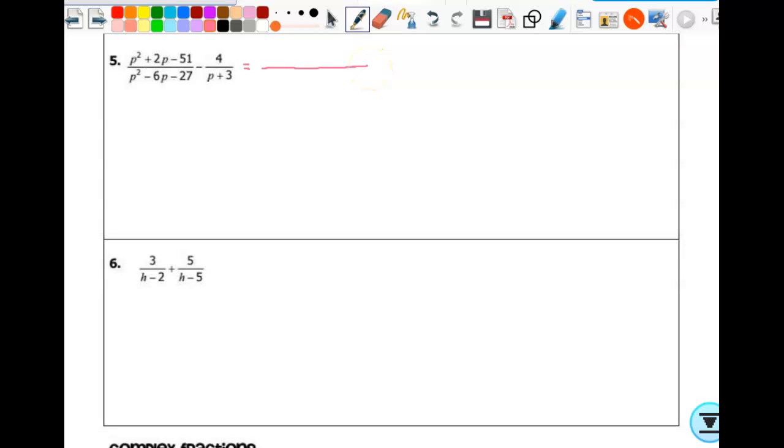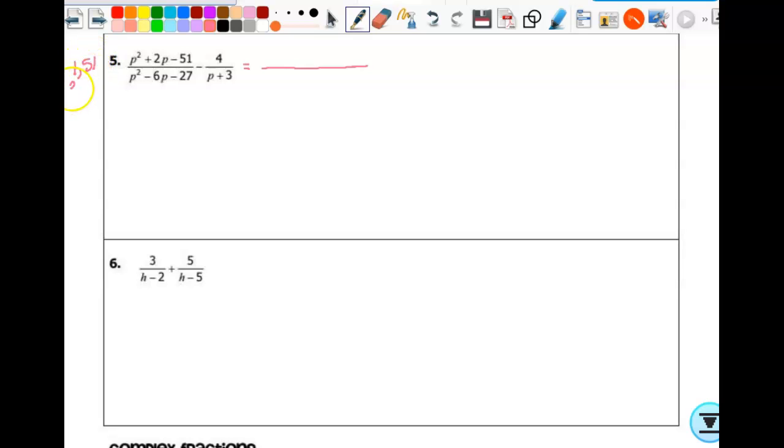So in the numerator here, I want to factor this, so I need 2 numbers that multiply to give me 51 with opposite signs that combine to give me 2. All right, so 51, I would imagine, is also one of those where the factors don't just pop in your head, right? So it's not a common one. So obviously not divisible by 2. Is 51 divisible by 3? Yes, because 5 plus 1 is 6, right? So I know it's divisible by 3, so my factors would be 1 and 51.